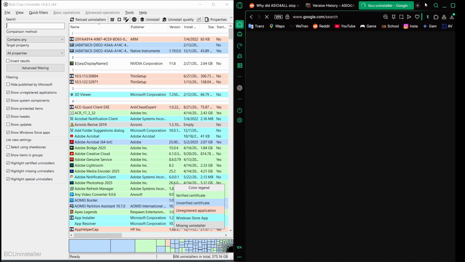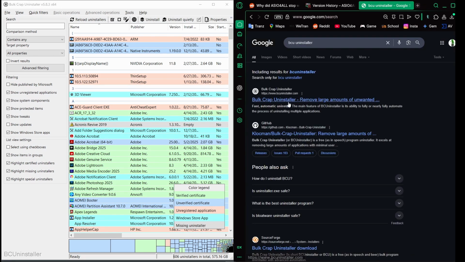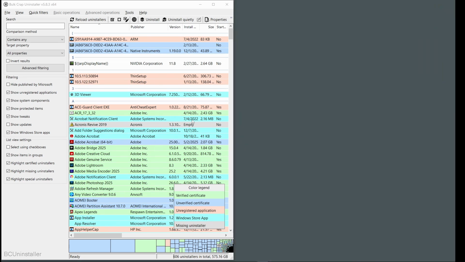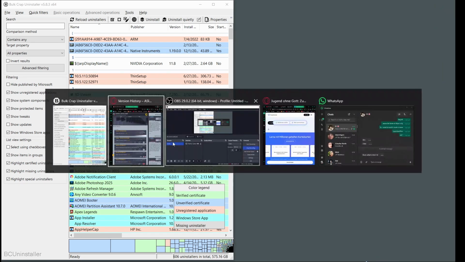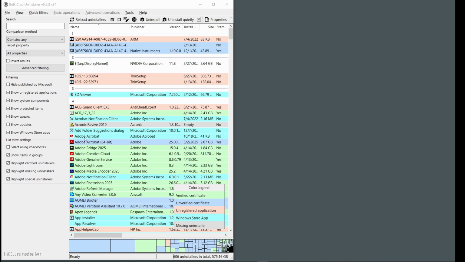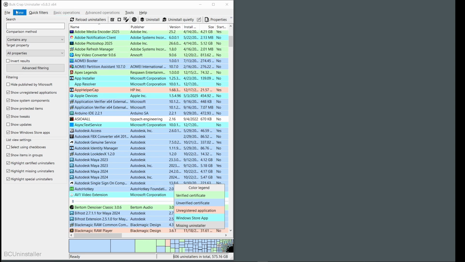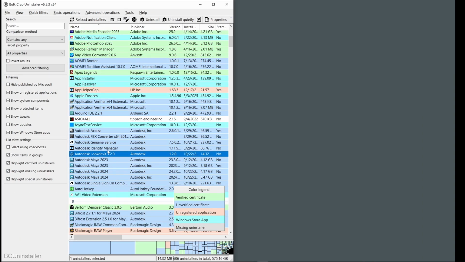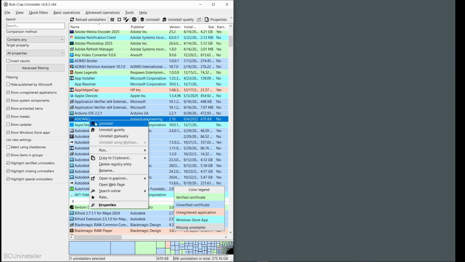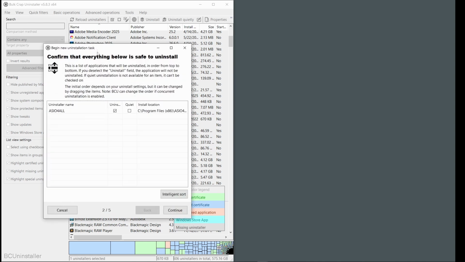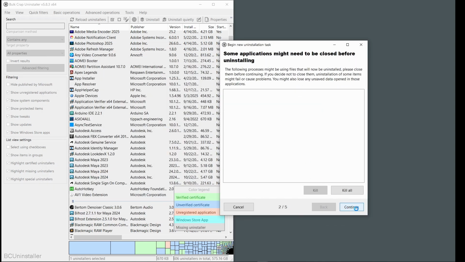You can also just use the normal Windows uninstall, I think that will do too. I used this and it worked for me, so I recommend using BCU Uninstaller too. It's also useful for the rest of your life because it deletes auxiliary files like leftover files. I'll show you in a minute. Anyway, uninstall ASIO4ALL whatever way you normally would. The cool thing, as you can see, is it creates a restore point. This is not an ad for BCU, but it's quite a useful application.